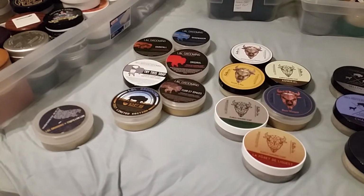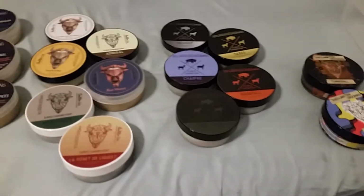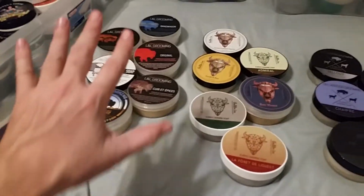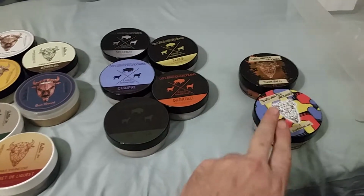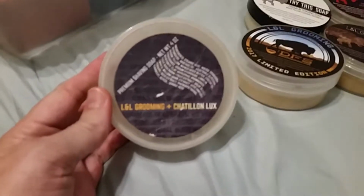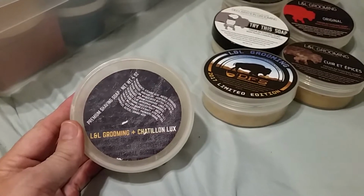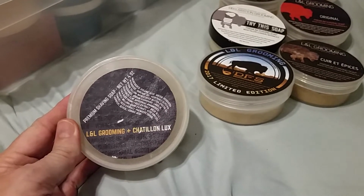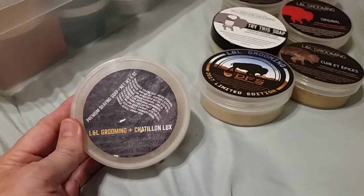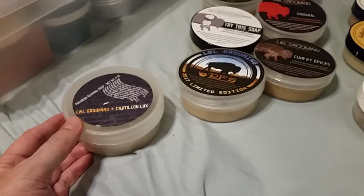All right, well, we have opened the Declaration Grooming tote. Quite a few from this awesome maker. Got Bison base over here, Icarus here, and Milksteak here. I assume this is Bison, this Unconditional Surrender. It doesn't have the same Buffalo logo. Of course, you can see that before he called himself Declaration Grooming, he was L&L Grooming, and then Declaration Brushworks, and they were two separate facets of his business. He combined them to be Declaration Grooming later on.